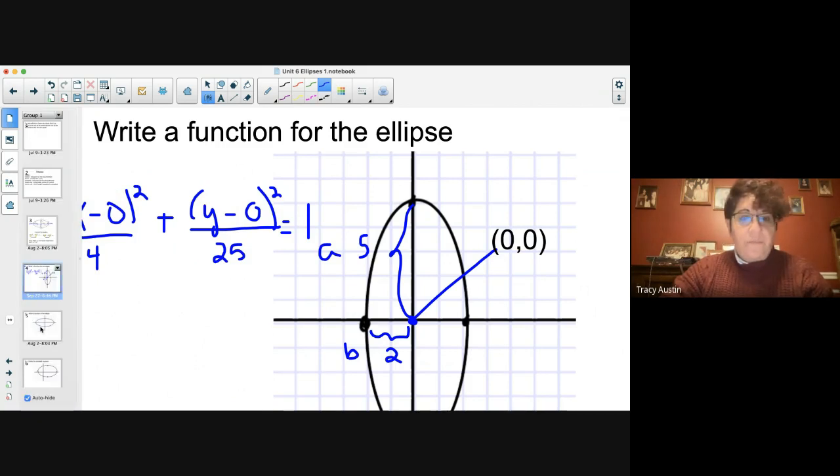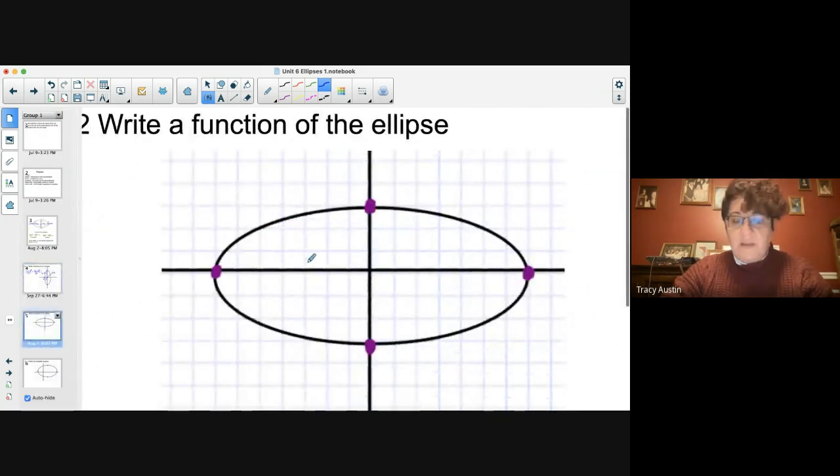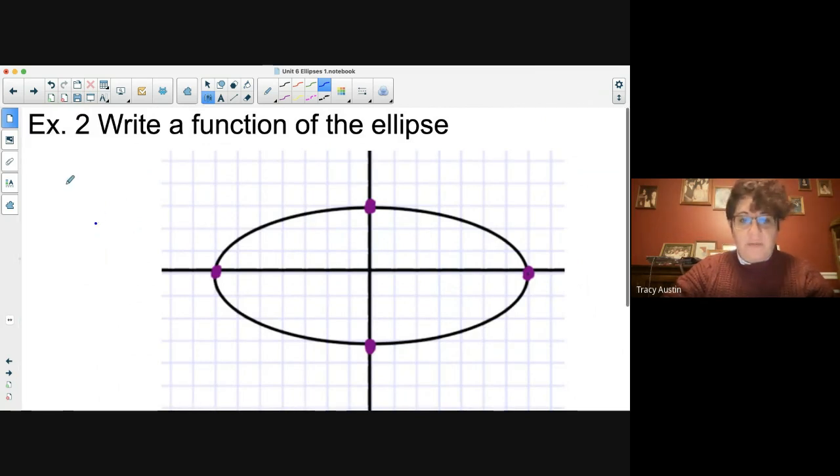Okay, so not going to do another one just because it's another one that's at 0. But if you wanted to, as far as the final thing for this would be x squared over 49, and then y squared over 9 equals 1. That would be the finished equation for that.